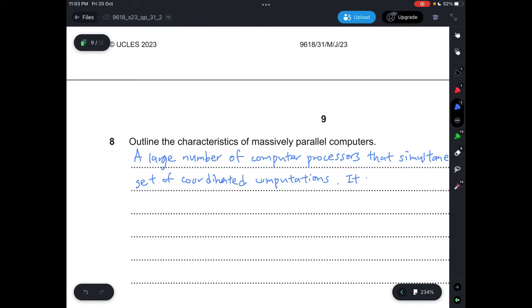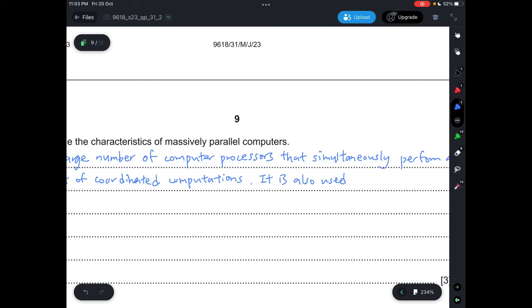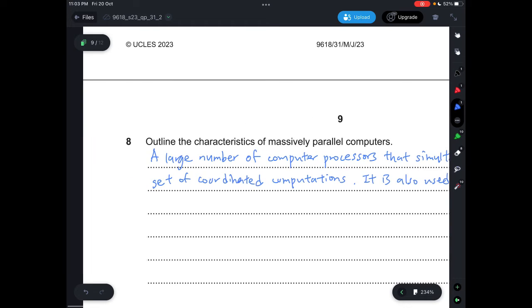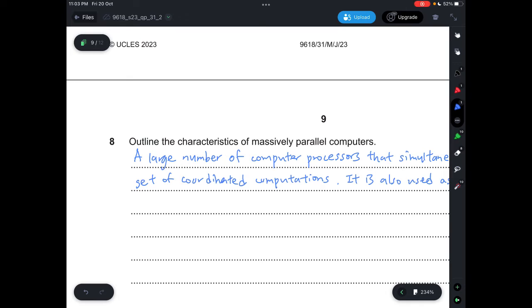It is also used as network infrastructure, by sending messages.